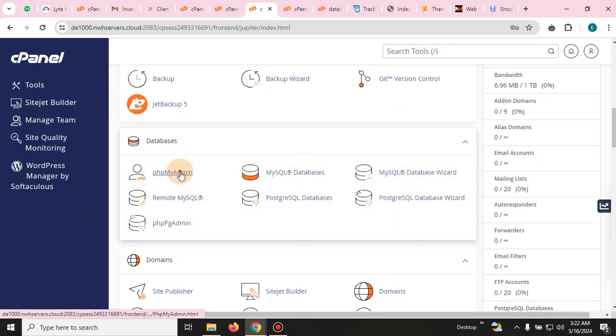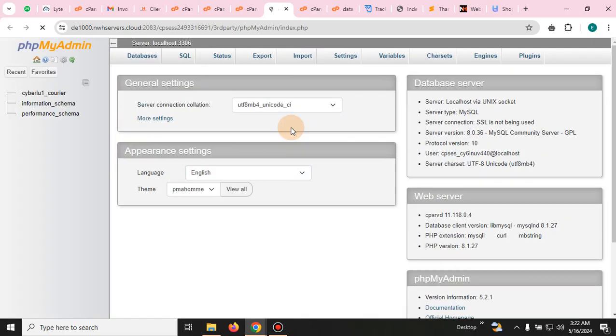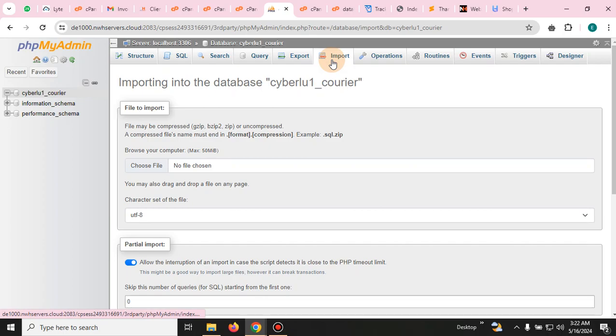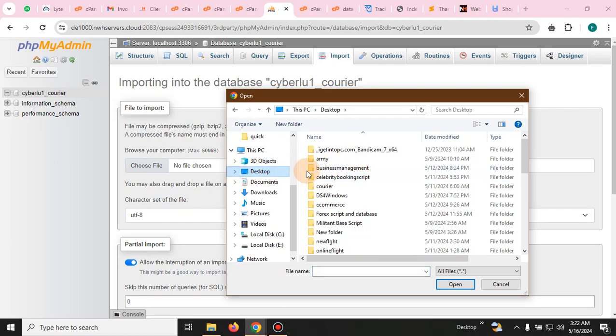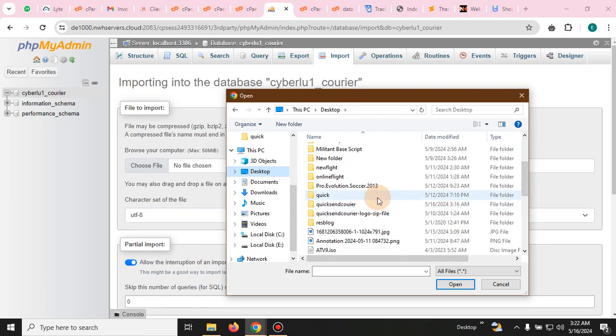The database was created, then you import the MySQL database. When you buy this script from me, it's a courier script, everything comes along with it, you know.